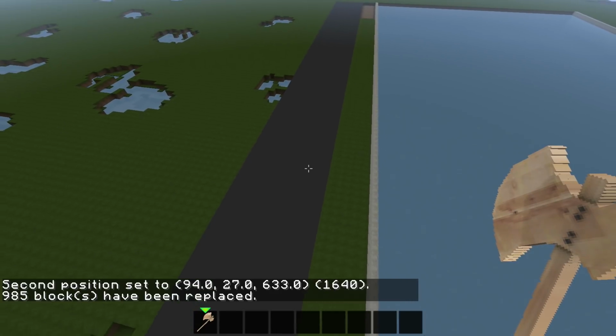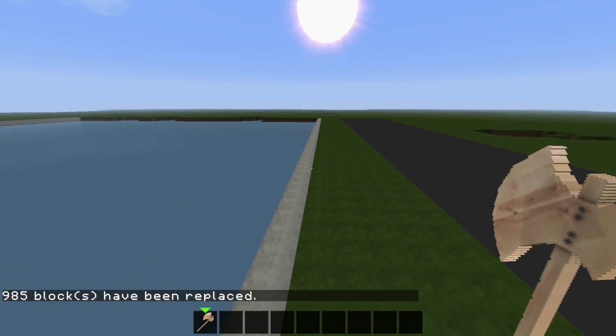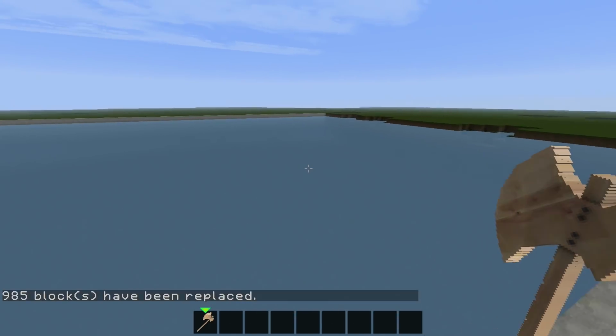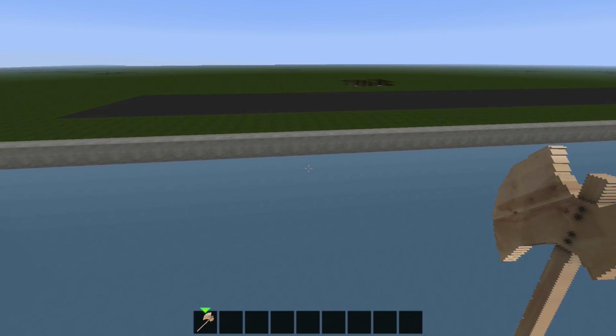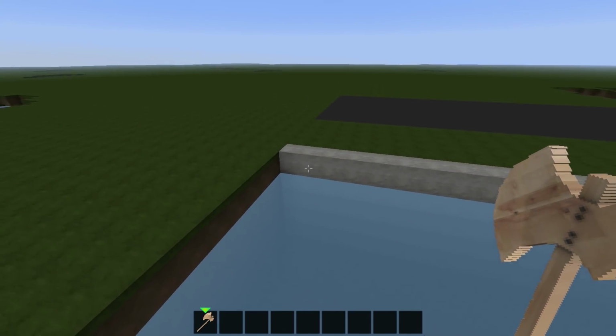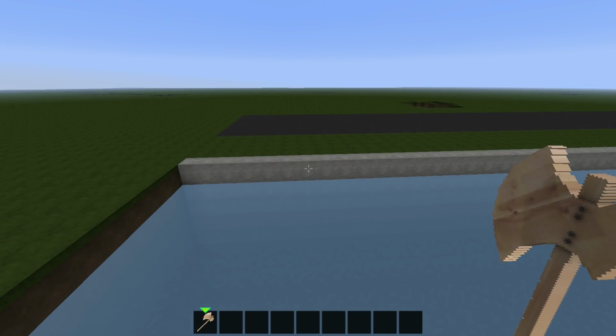Now, if you did want to have a walking path or a bike path next to the river, that's definitely a great thing that you can do. And also, if you don't like how the walls of the river look so plain, you can add more design to them if you want. But just for the sake of the tutorial, we're not going into too much detail. We're going into how to actually start.